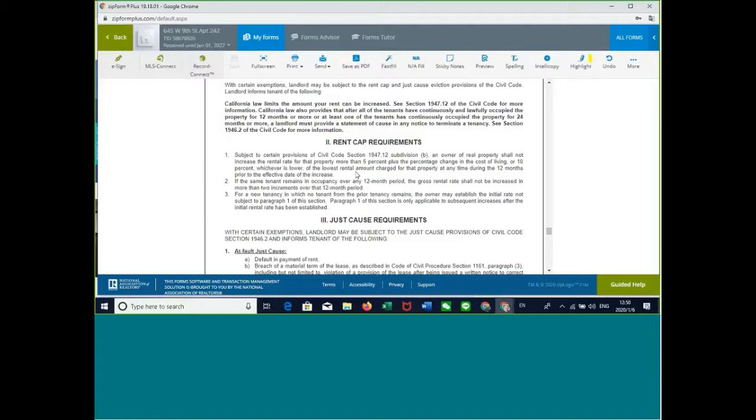Most people sign the lease and the rental rate is fixed anyway, so usually you don't see a situation like that. However, you can structure whatever lease you want to structure. You can have 2 increments per year or no adjustment for 12 months, totally up to you. But if you're going to have adjustment within the 12-month period, maximum you can only do it twice, okay? Most of the time when the tenant signs a lease with the landlord, they fix the rent for the entire year. But if you don't want it to be that way, you can do it another way. Just make sure no more than 2 increments per year.